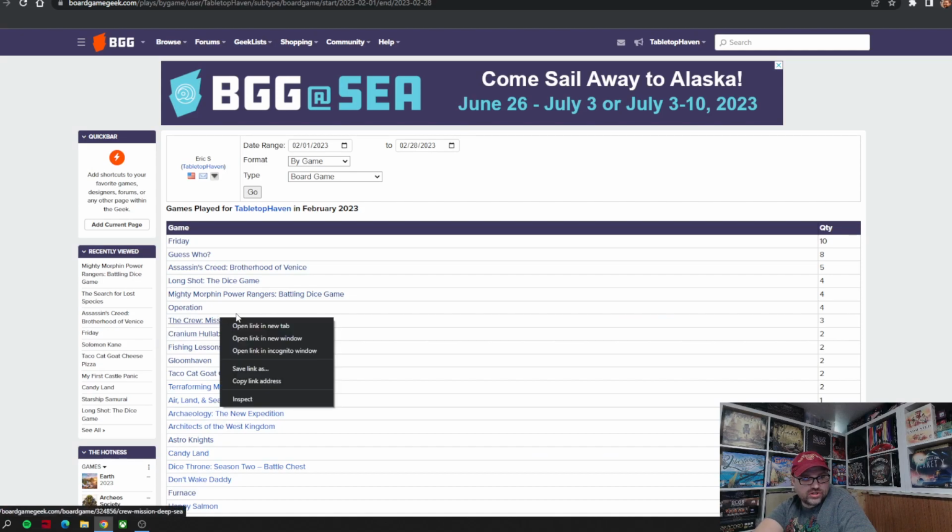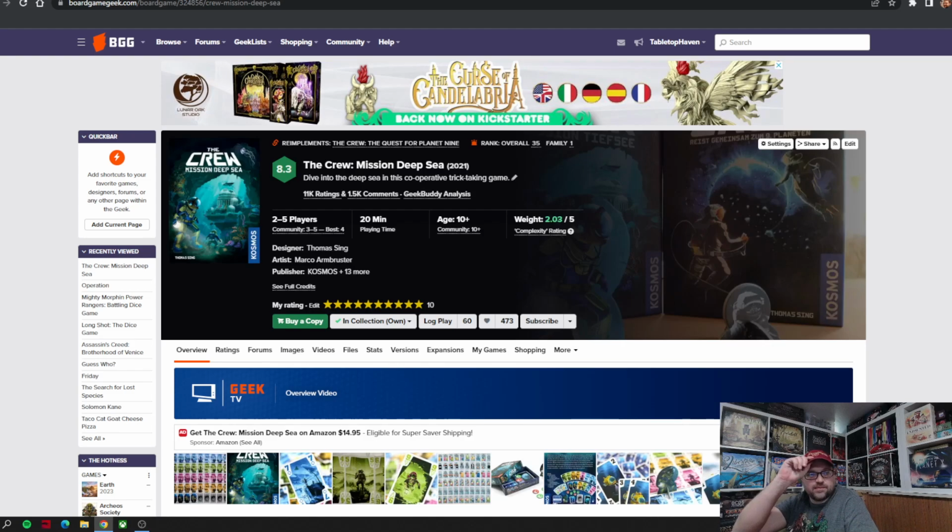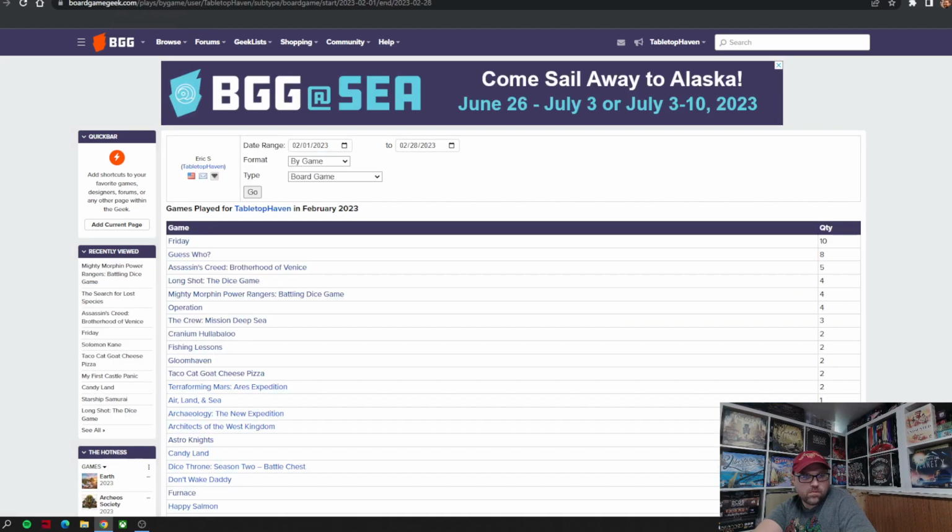The Crew, Mission Deep Sea. The Crew, I love The Crew. It's a cooperative trick-taking game. Mission Deep Sea is, I think they're coming out with another one, but the Quest for Planet 9 was the original. Mission Deep Sea kind of just streamlines it a bit more, makes it better. I love it. It's fantastic. Cooperative trick-taking. The Crew, fantastic. Play it at 3 players typically.